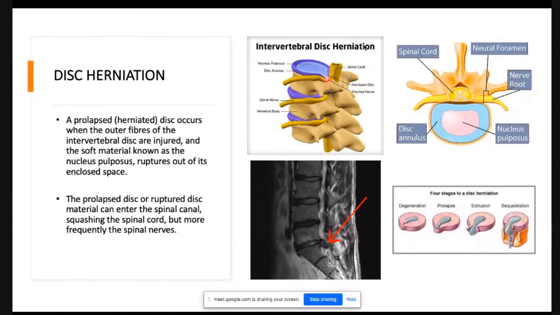In the last picture, you can see in the MRI imaging, there is an arrow being shown where that black part is the herniated disc. So that is coming and pushing, giving a kind of irritation to the spinal cord. That we call disc herniation. And this disc herniation will show all the clinical features related to radiculopathy, that is nerve related pains.